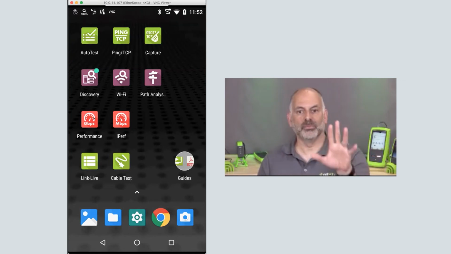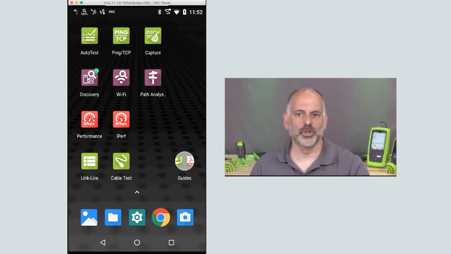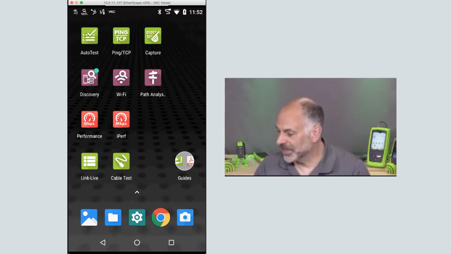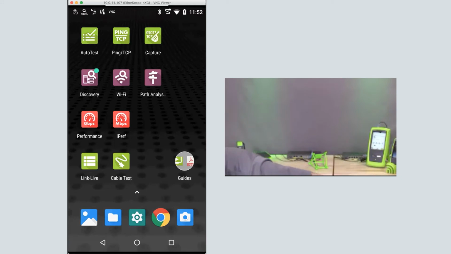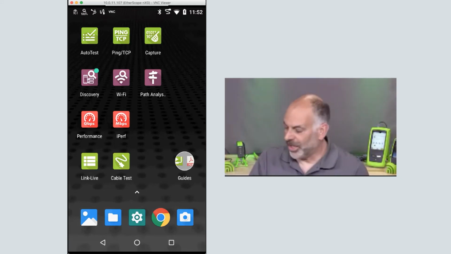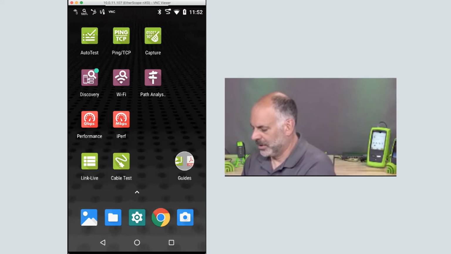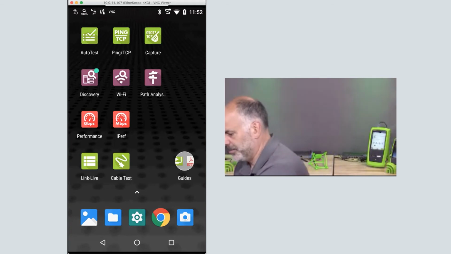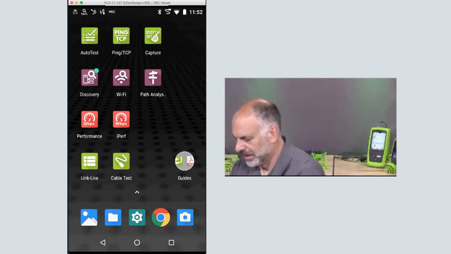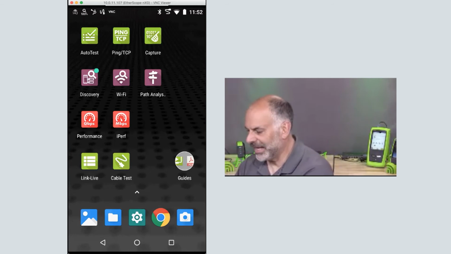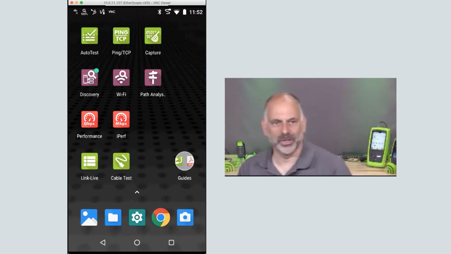But we're coming up on just a few minutes to the hour. So what I want to do is come over here and fire up my other EtherScope nXG. This is the one that's got the latest and greatest version of code loaded on it. So we're going to stop the share for just a second. This is the version of code that's going to be coming out tomorrow.